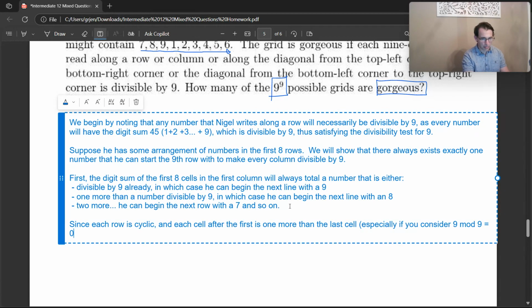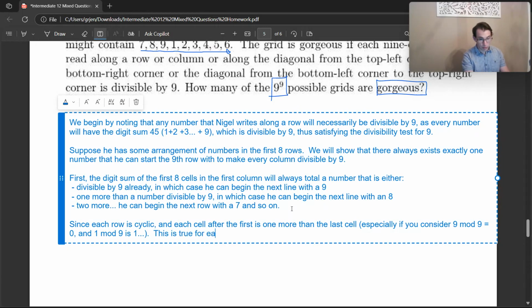9 mod 9 equals 0 means that 9, when divided by 9, gives remainder 0. So 9 mod 9 is 0. And 1 mod 9 is 1, dot, dot, dot. Okay? So it wraps around. Not only the numbers 1, 2, 3, 4, 5, 6, 7, 8, 9, 1, 2, 3, 4, 5, 6, 7, 8, 9 wrap around, but it also wraps around with modular arithmetic. So we're always climbing by the amount we are over a multiple of 9. So it goes 0, 1, 2, 3, 4, 5, 6, 7, 8, 0, 1, 2, 3, 4, 5, 6, 7, 8 in terms of how much it's toggling the divisibility by 9.